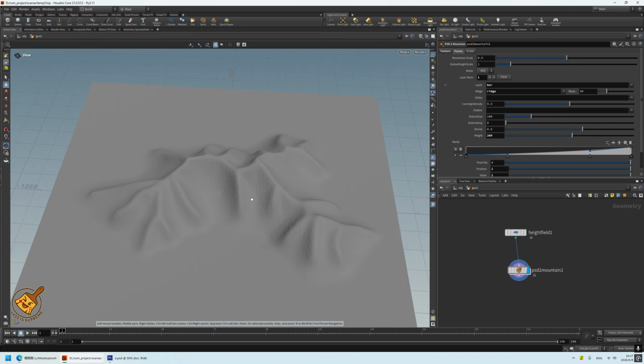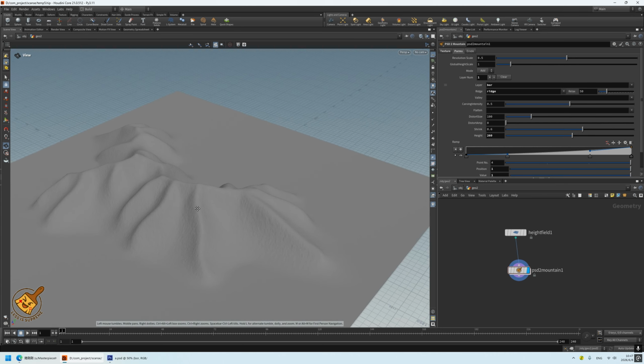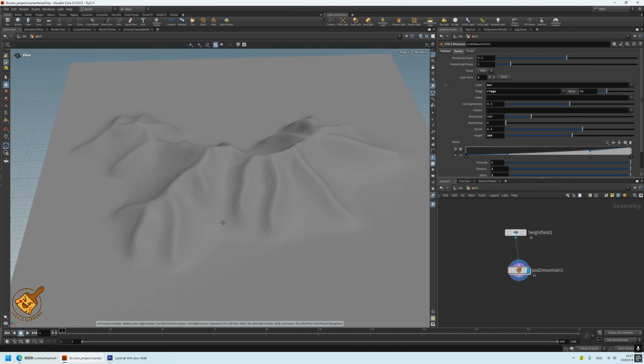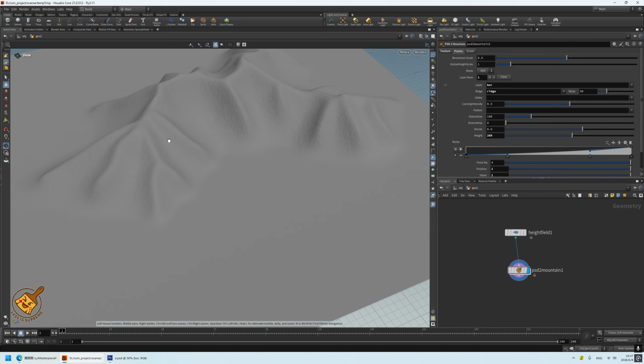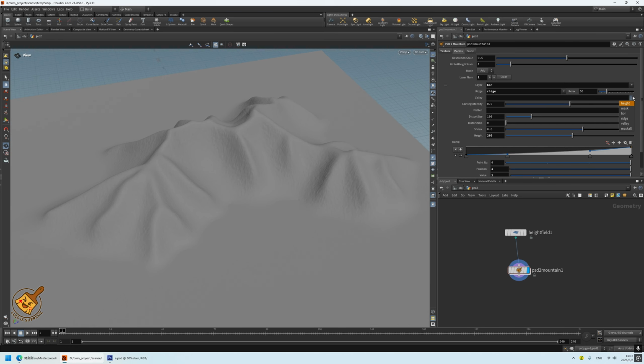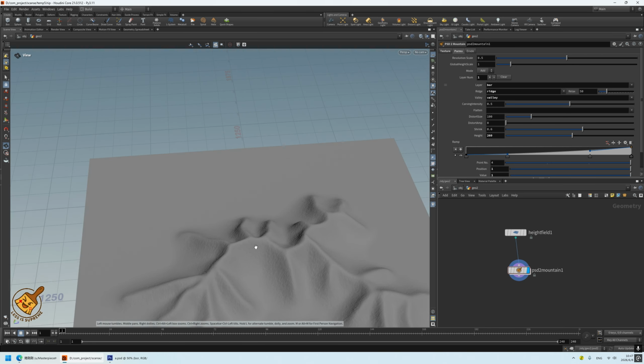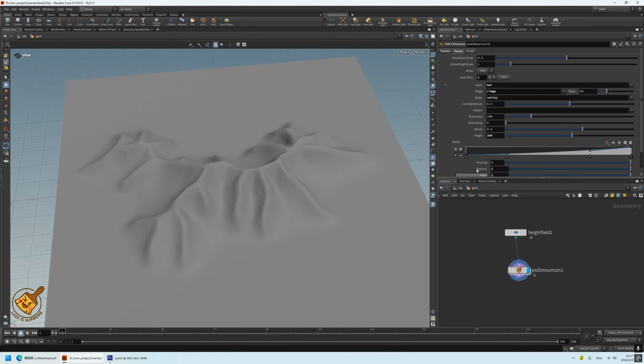Usually, just using the ridge lines is enough to get a pretty natural-looking mountain shape. But sometimes you want distinct valleys or deep dips, and that's when you want to add the valley lines. Let's turn on the valley lines and see how it looks. As you can see, it carves out those dips a bit more on top of what we had.